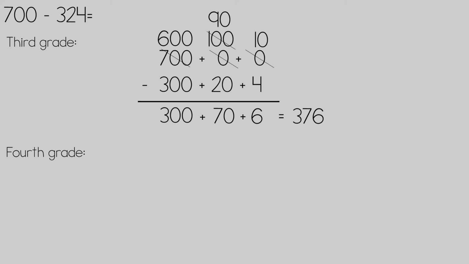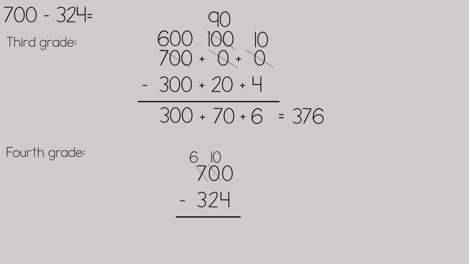Transitioning to fourth grade, the students will be expected to perform subtraction across zeros using the traditional algorithm. The students write the equation vertically to set up the equation to subtract. We need to regroup in order to subtract the ones place. We are not able to regroup from the tens place, so we need to regroup from the hundreds place. We will regroup 700 to 600, representing that as a 6, and the 100 will be regrouped to the tens place as 100, represented as 10.